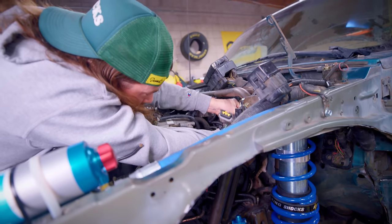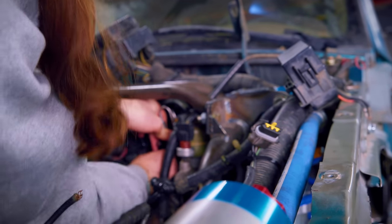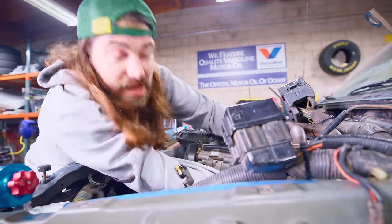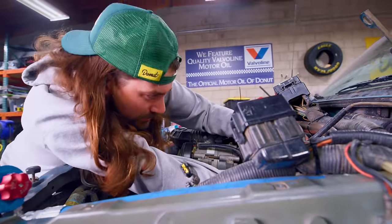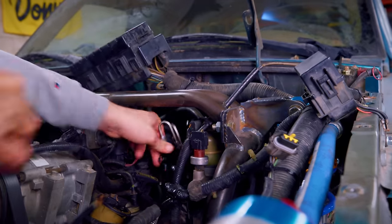Okay, I'm starting to wonder if this is the right fitting. Just trying to thread in this fitting for one of the front output lines from the proportioning valve, and for the life of me, I can't get it started. I'm pretty sure this is the right fitting, but I'm starting to think it might be wrong.